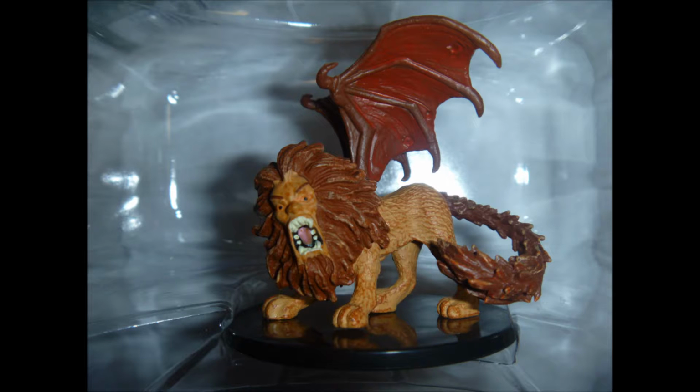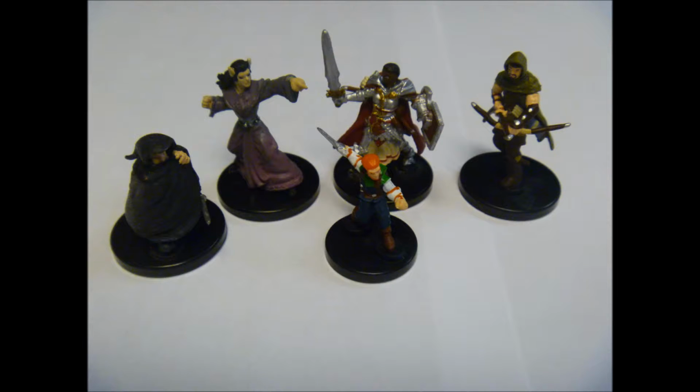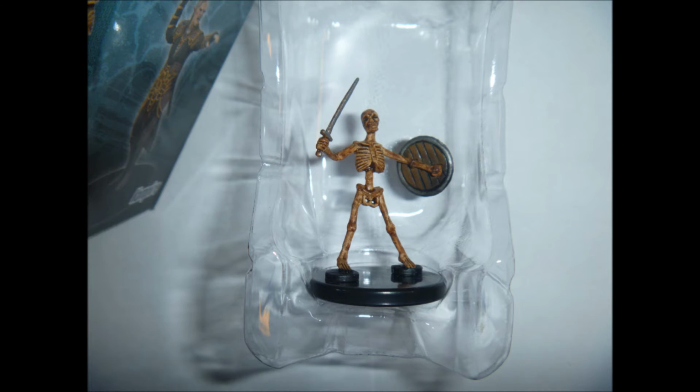Scoring this product is complicated because individual tastes vary greatly. I personally like both the playable characters and monsters in this collection. With the exception of the Gnome Fighter, I like the colorful comic book style that was used. It is important to remember that when you are playing with these minis, you will be several feet away from them as they sit on a gaming surface. From this distance, the color scheme appears less intense than when it is inches from your face.